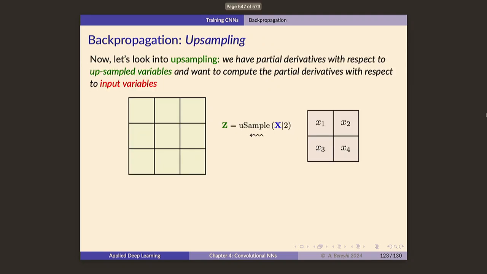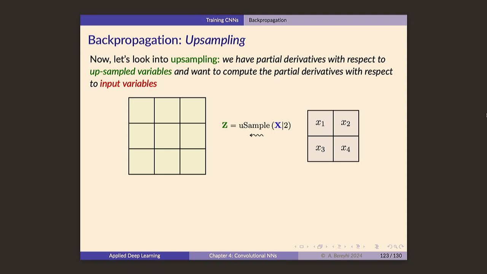Great. So we can say the same thing about upsampling, right? So it could be that I have, for example, a convolutional layer with a stride 1/2, right? And we talked about this. This is going to be first an upsampling, so I'm going to do upsampling with factor 2, and after that I'm going to do one convolution with a stride 1, right? And if I want to move backward, again, I do know how to move backward over this convolutional layer with a stride 1. We did it.